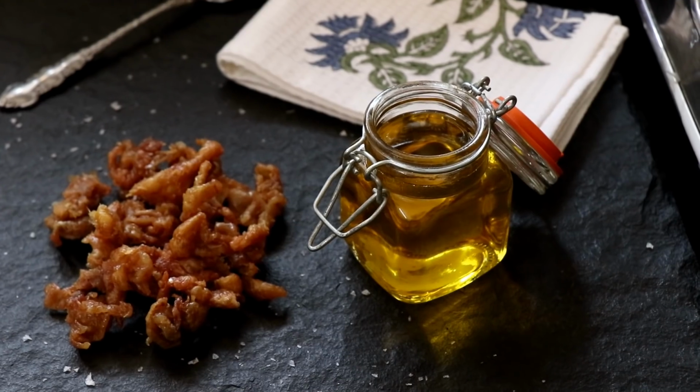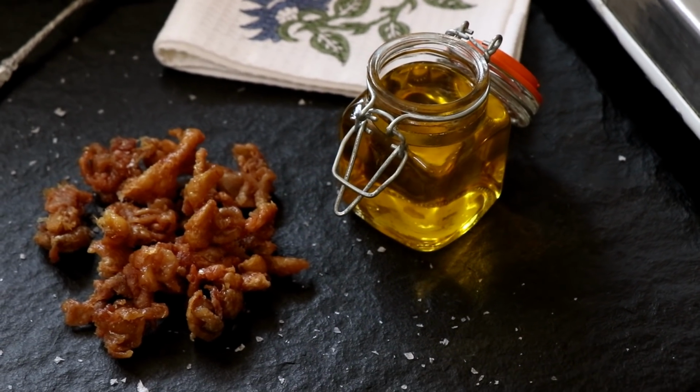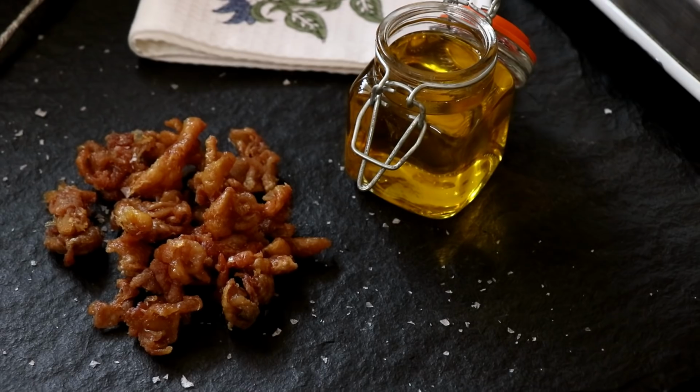And today we're going to be making up some chicken oil using chicken skin, and we're also going to make some delicious chicken crackling as a byproduct of that. And why am I making this? Well, I want to make a Thai dish that requires chicken oil. And that's why I got the idea to make some, because this is great to have around the house. You can cook your vegetables in it, you can cook your eggs in it, and it will be delicious.